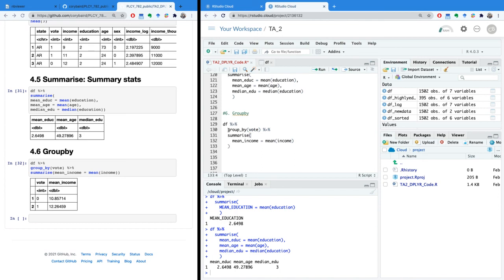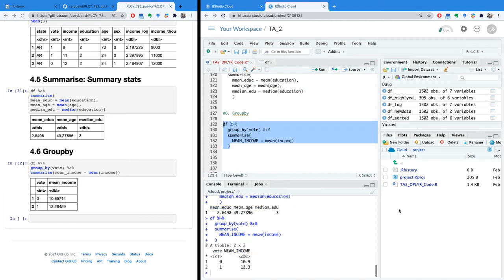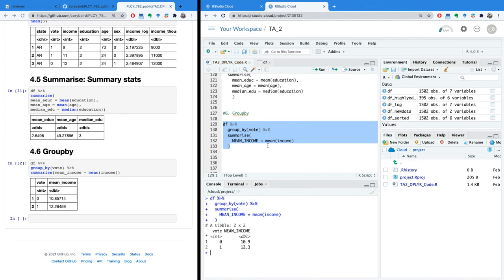And so we would group by that vote column, and then we would take the mean income, and again, this is just the name we give it, as we did in summarize up here, equals to the mean of income. And let's actually just run that again.